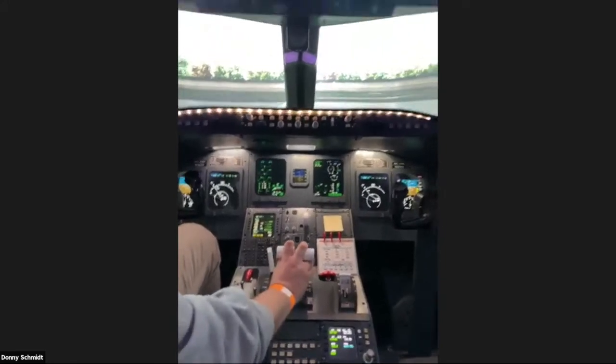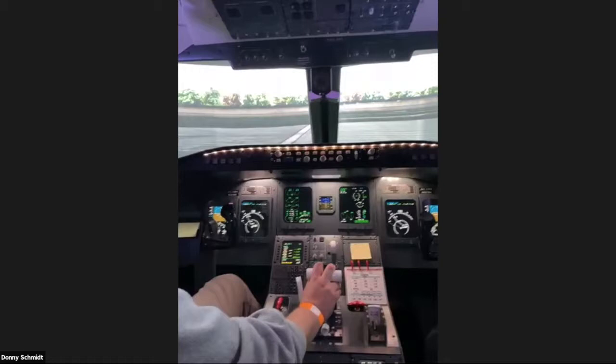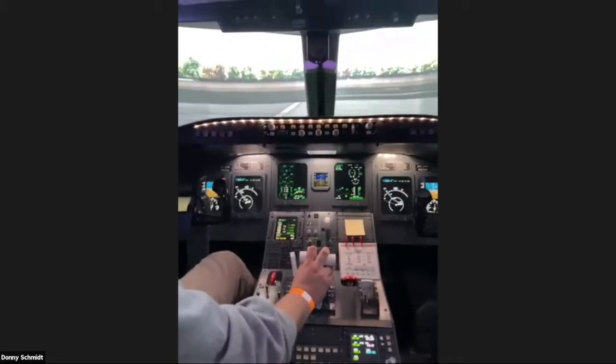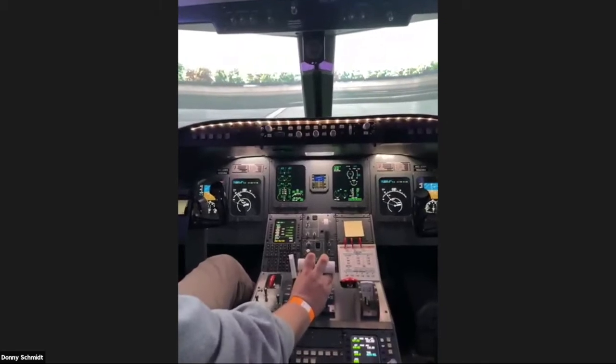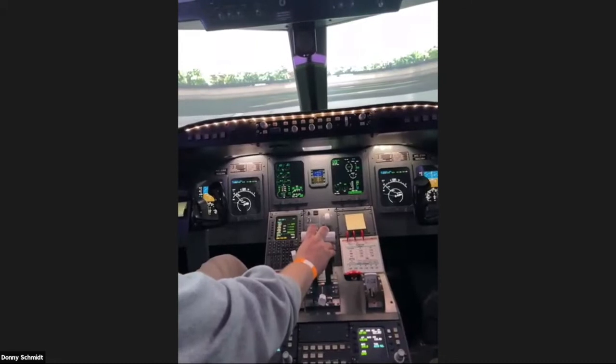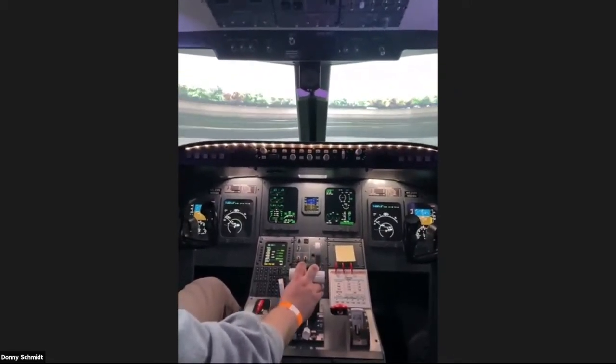I think Jason's going to show us a takeoff here. Let's see if I can do it. We'll see if he can get it going. And then after that, we'll kind of turn it over for questions. Again, not too many moving parts in the sim, but it is pretty cool what we can do here. I have to really give it more power than I think I did.